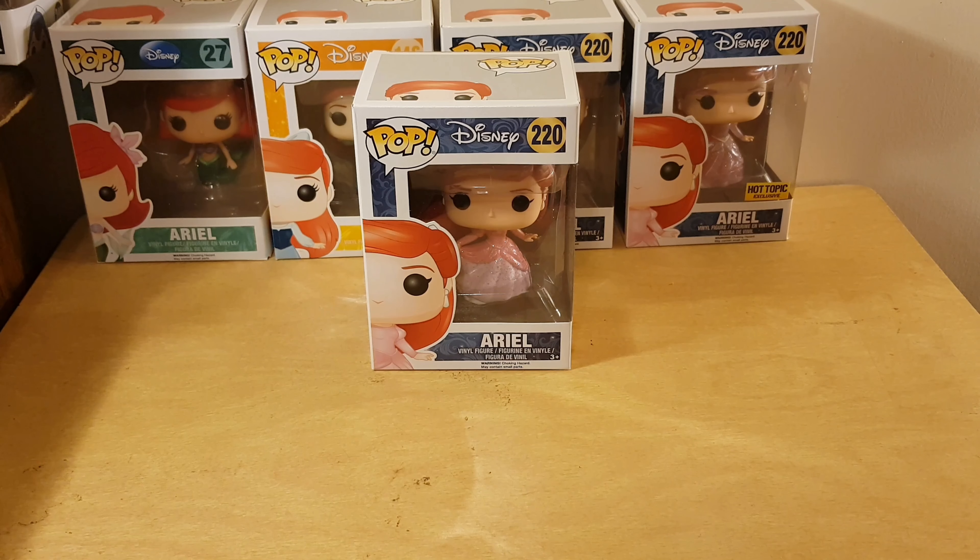Until she told me about it, I was like, oh man — Ariel's one of my favorite Disney princesses, next to Belle. We were talking and she told me she could get me one, and she was able to get it. We did a trade — I traded her Roger, she gave me this. So I don't know if it's a chase or if it's not a chase, but all I know is I'm an Ariel fan. I'm a Little Mermaid fan.